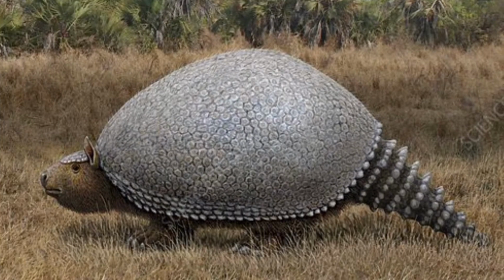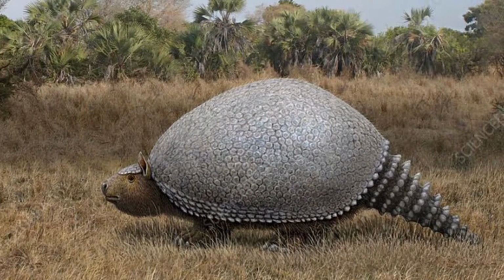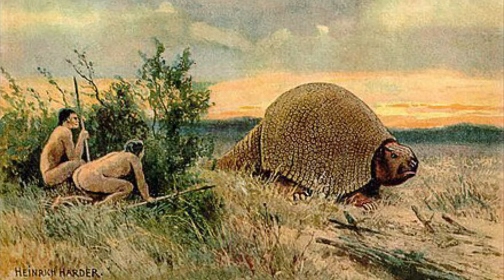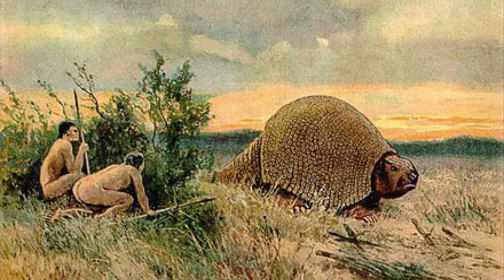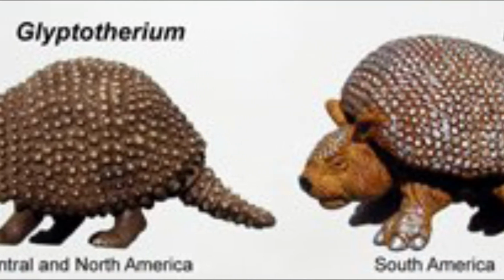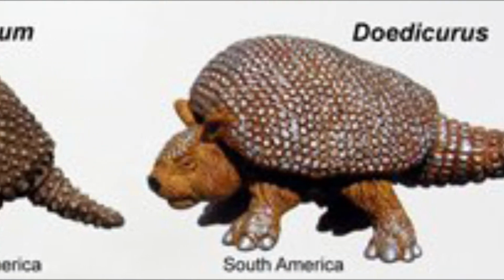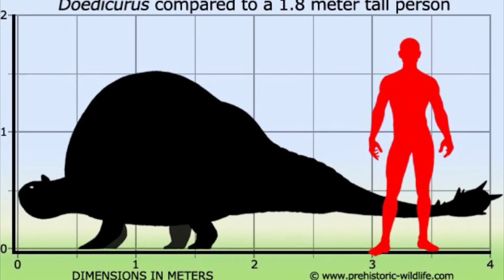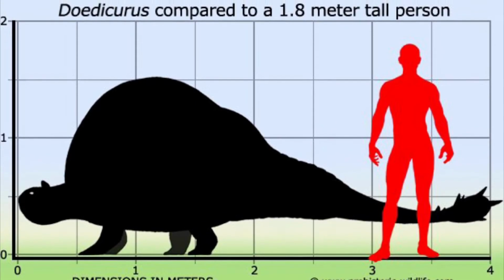The Glyptodon then went extinct at the end of the last ice age about 12 to 10,000 years ago due to changing climate and possible human hunting, although no direct evidence of human attacks on this creature has ever been found. And another extinct species of Glyptodon which looked relatively similar was the Dirus, which lived down in South America. It was a bit larger in size and had a shell shaped differently compared to the Glyptodon.